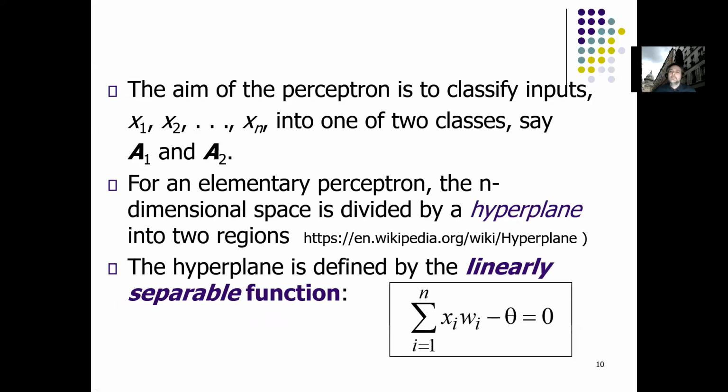The perceptron aimed at classifying inputs, these are the points at the input x1, x2, xn, into two classes, 1 and 2. And it operated by dividing the space. At the time, the concept of the hyperplane or hyperline was introduced, and the perceptron was proved to solve problems which are linearly separable. These are data sets which can be categorized into two groups, basically, and they can be divided by just drawing linear lines.